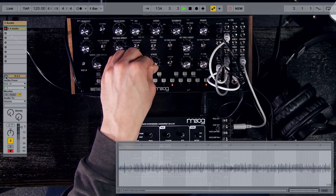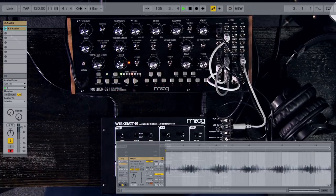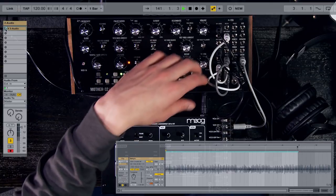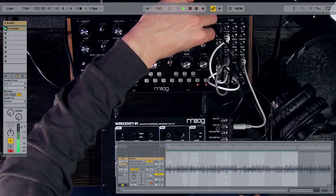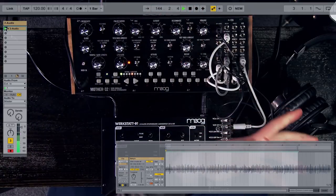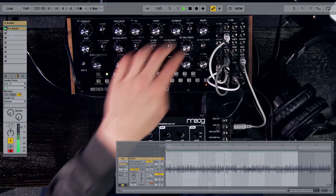And now we'll stop the clip recording. What you'll notice is that I did a couple little tweaks to the parameters, and we'll find that those are actually now printed into Ableton. So here's the magic of this whole setup. I'm going to go ahead and now trigger that clip to play. And now I'm going to silence the Mother 32. And we'll hear that our sequence has now been printed into Ableton.